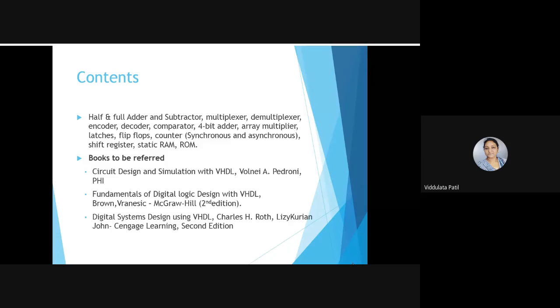In that we are going to discuss synchronous as well as asynchronous counters, then shift register, static RAM, and then ROM. Okay. So these are the contents that we are going to discuss in this module.